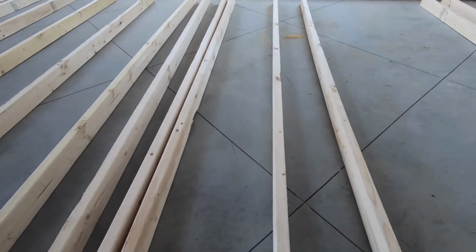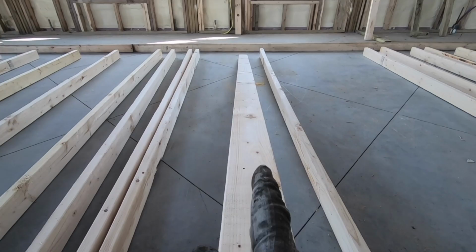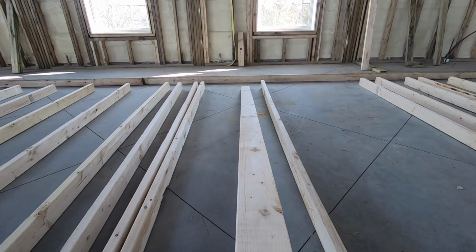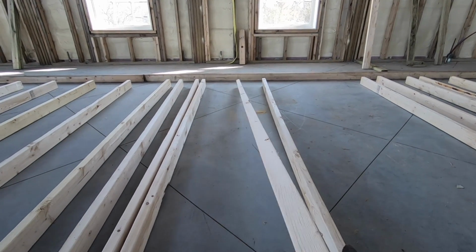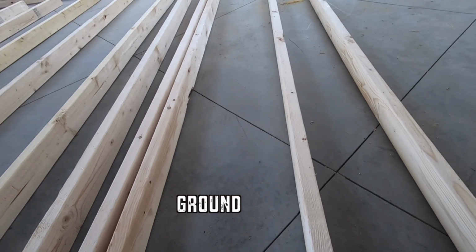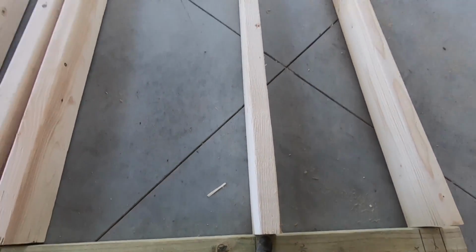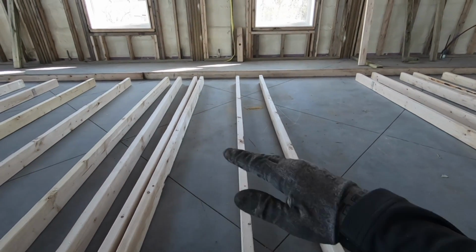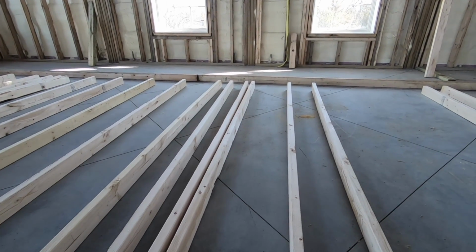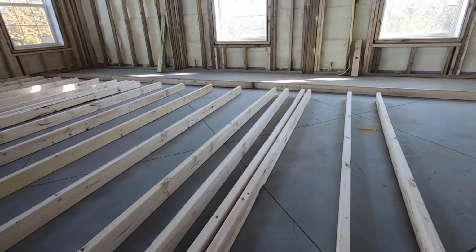Most boards have a crown. I don't know if you can see this one kind of curves this way. I like to lay all the crowns the same way, and building them on the wall, I put crown up. The reason for that is, one, both your ends will sit on the floor so it's easier to nail in. And if you keep them all the same way, it's consistent. That crown will come out when you attach your finished wall; it'll suck all those flat.